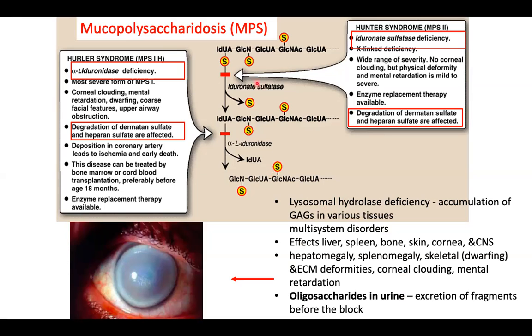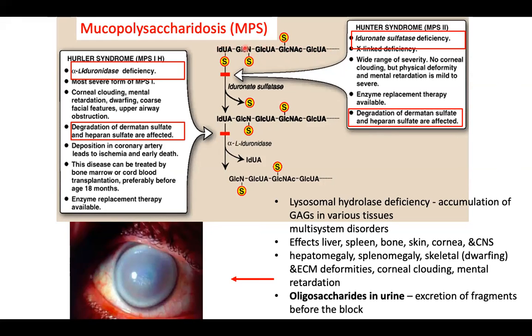They give you two examples of a mucopolysaccharidosis. The first example over here is called Hunter syndrome, and it's mucopolysaccharidosis type 2. Let's just pause for a minute and look at this entire thing. Let's orient ourselves. Over here, I can see I have my GAG. Remember, you guys know about this. You know glucuronic acid, you know N-acetylglucosamine. So I can see I have my GAG chain over here.